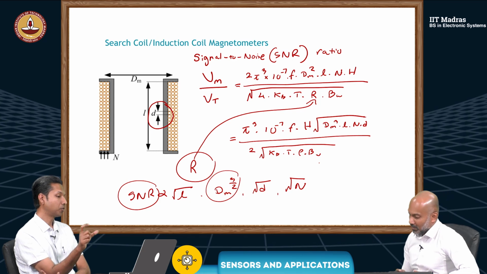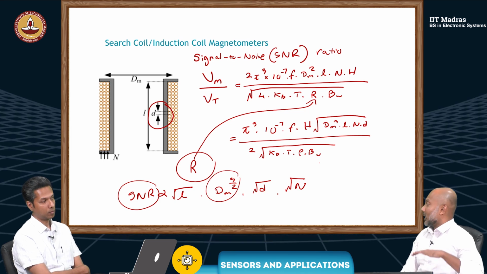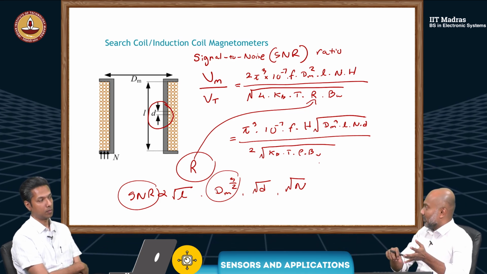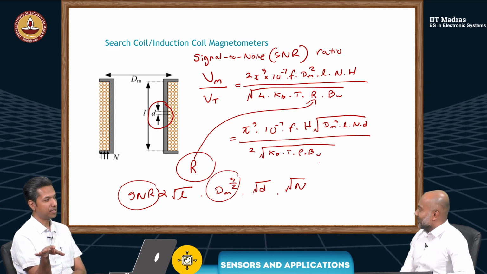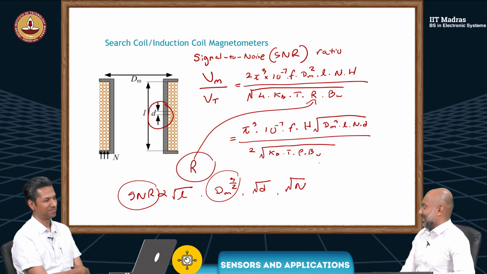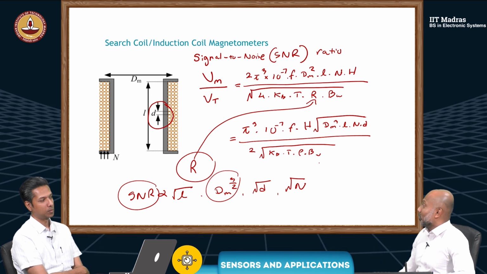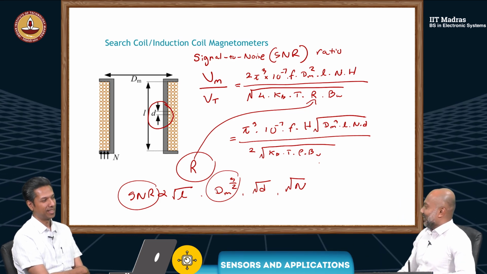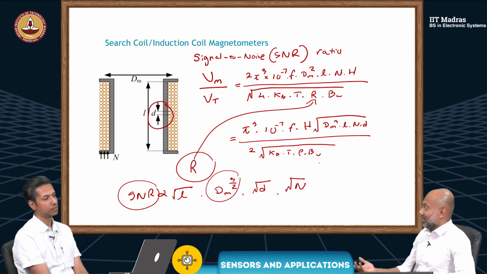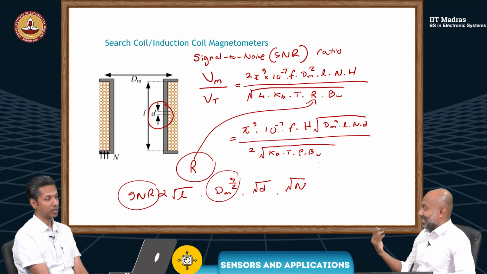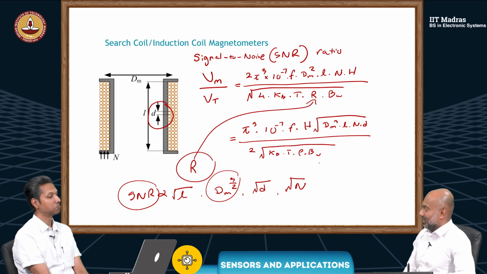And F is the frequency of the B that you are measuring. That's the time varying magnetic field that you're measuring with the search coil. That's the frequency of that. Suppose the magnetic field is DC, then no output. Because now you're going back to Maxwell's equations, right? Then you will not be obeying Maxwell's equations, as dB by dT is 0. So for DC fields, I think we'll study this later, we'll come up with a different way of sensing DC fields.